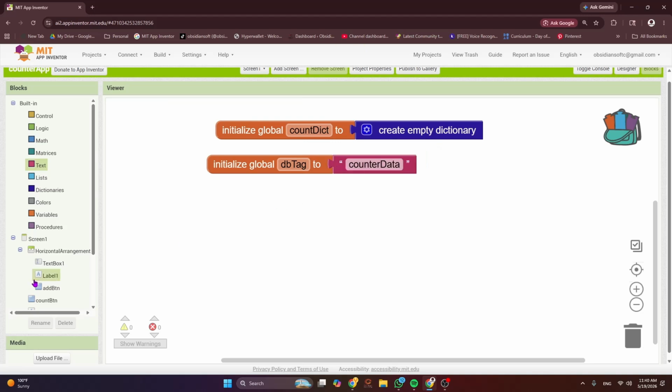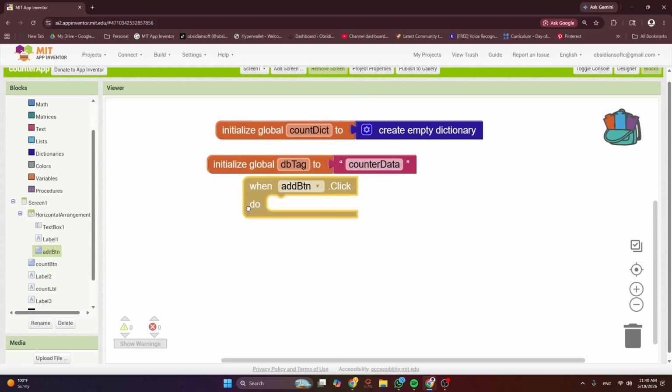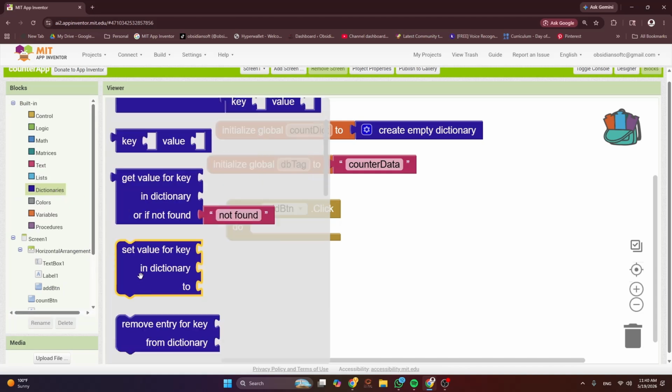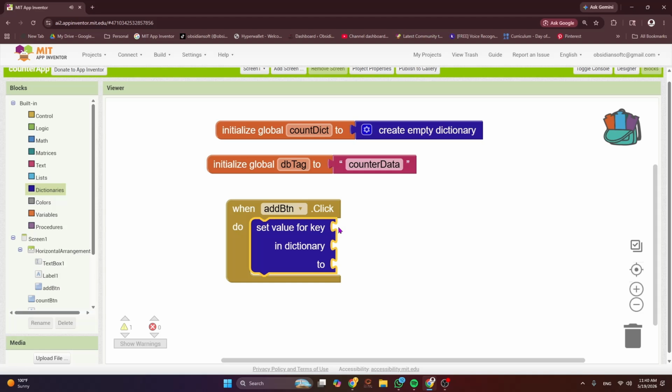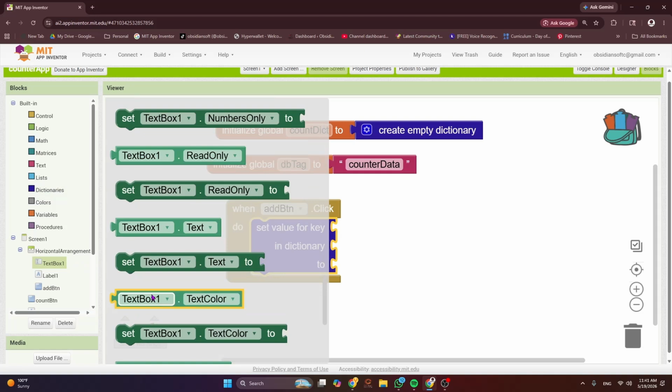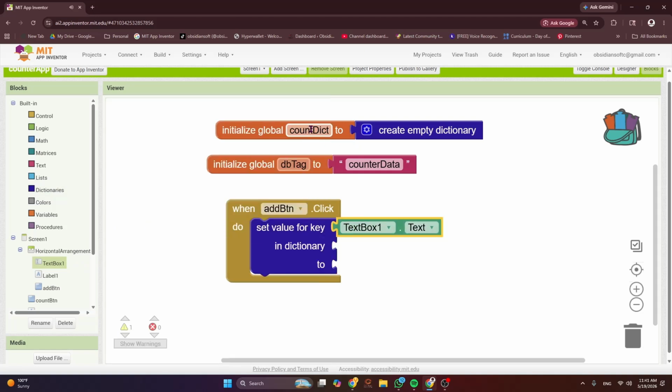Okay. Now get the add button click event, and here, first of all, we are going to set whatever user has entered in the text box, that is the item that has to be counted, as a new dictionary item. Okay, so from dictionaries, get the set value for key block, and here the key is my text box text. Okay, which dictionary? The count dictionary.